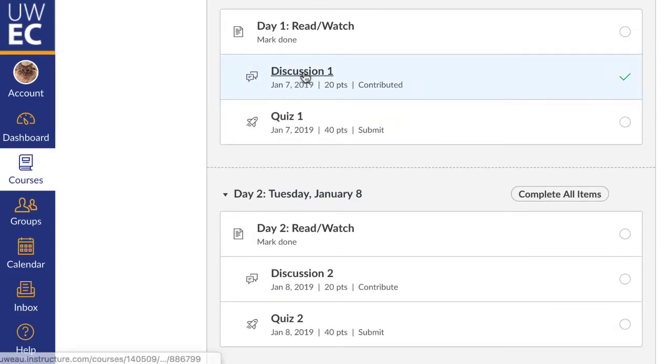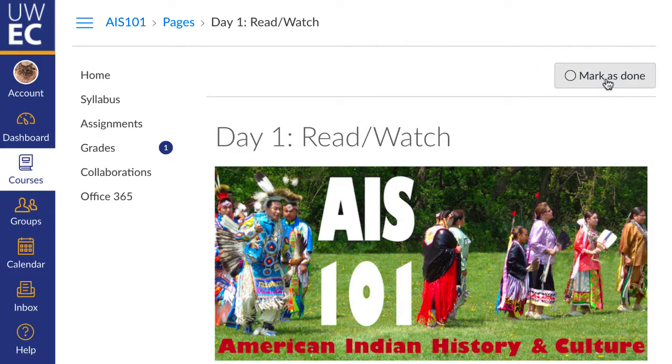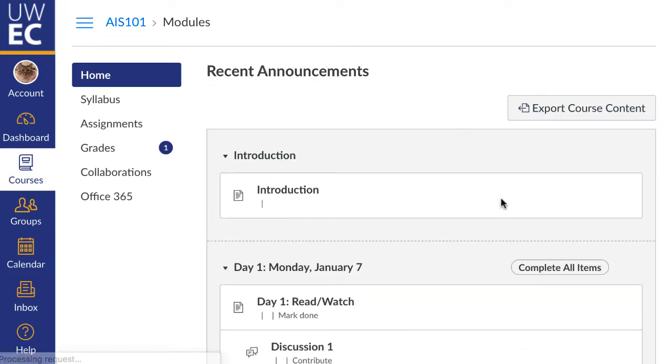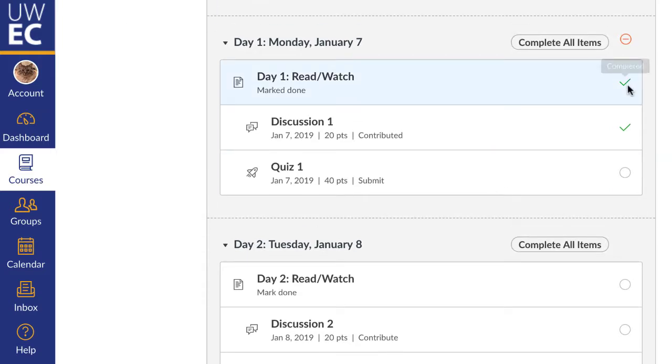But this course has it set up so you actually receive a check mark after you do something in here. And some assignments in here are set to mark done, so this just lets you keep track of where you're at in the class. So if we go back into this one, you can click mark as done. And then if we go back to home, then you see a little check mark there because you've completed it. And then for a quiz, once you submit the quiz, then you would get the check mark.